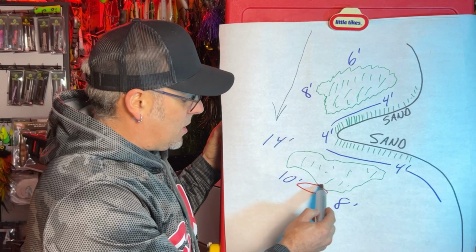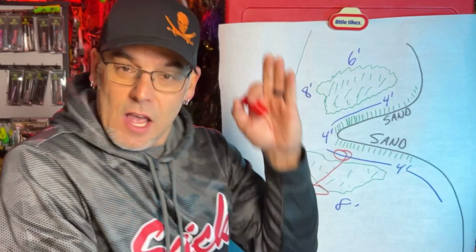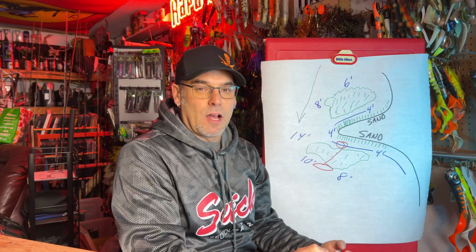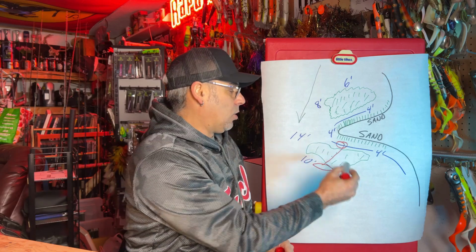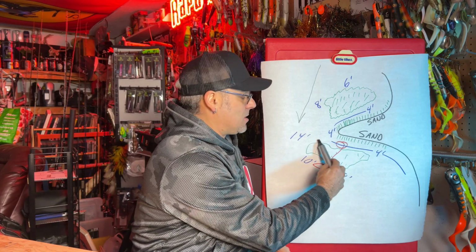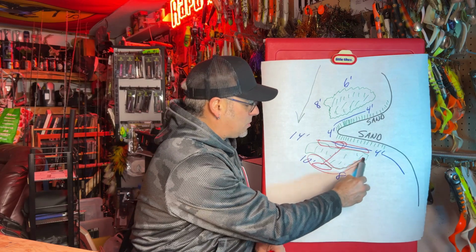Our boat was sitting out here. Dave cast in, and you can hear him in the video. He said, "I got it from behind the weeds." And that was a big moment for us, that we realized that a lot of these fish were using the weeds, but they were using either that distinct inside edge or this distinct outside edge.